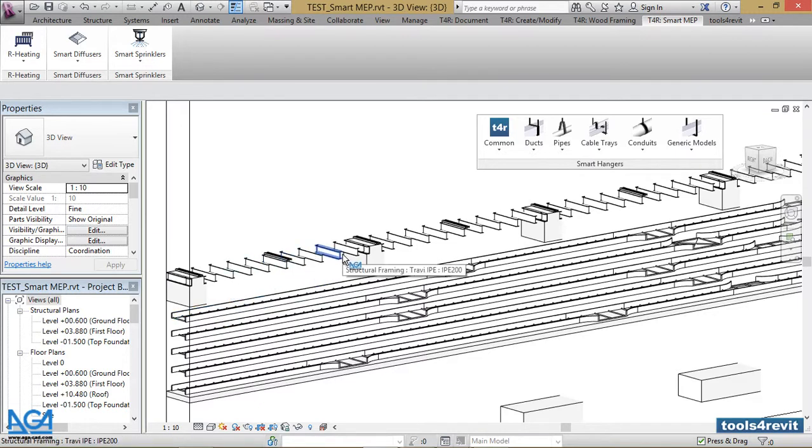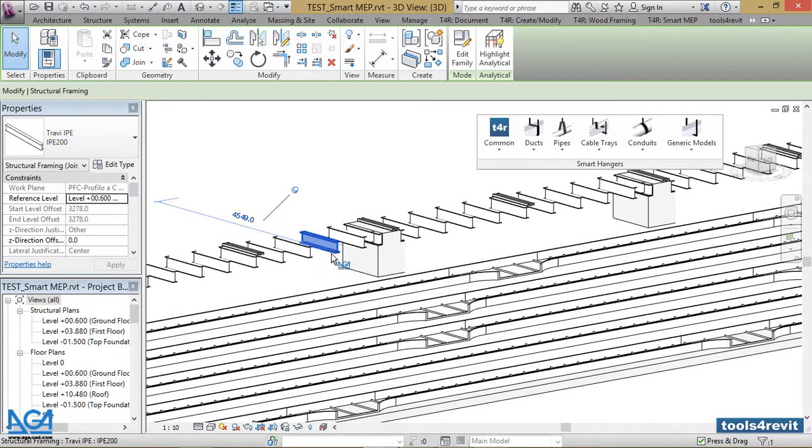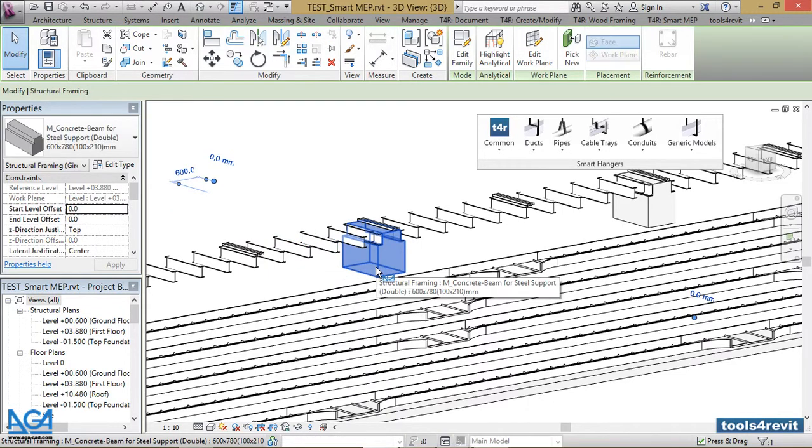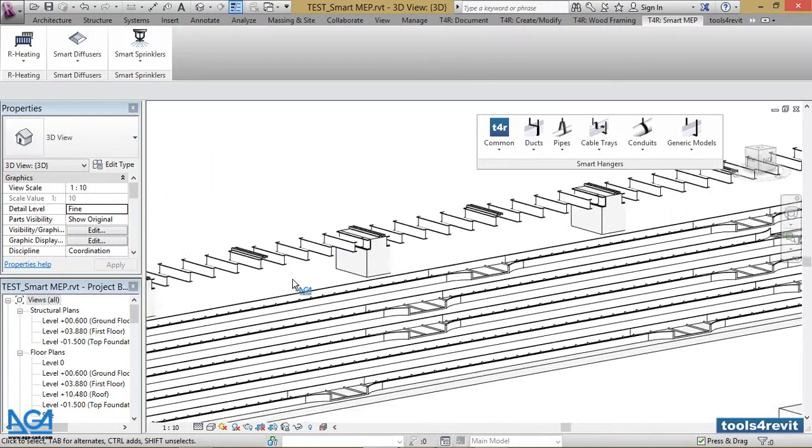It automatically reads all the structural framing in the project, and we can choose which one we want to connect our hangers to. For example, if we want to connect to this IPE structural framing, we can easily do that. Or if we want to connect it to this concrete beam, we can do that too. We just need to select which hanger we will be using for the particular situation.